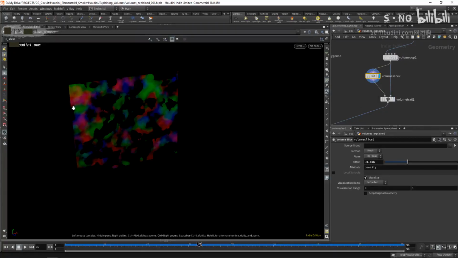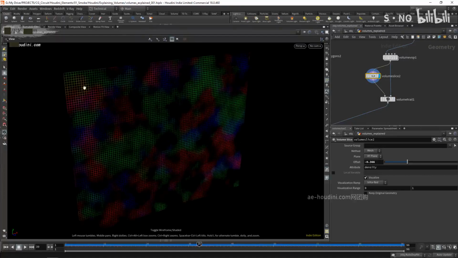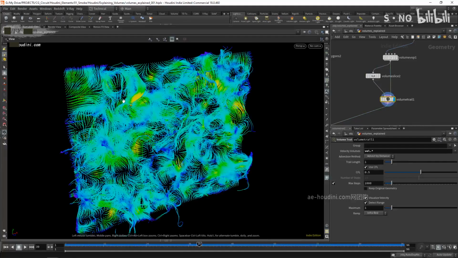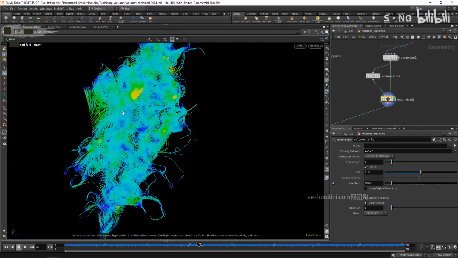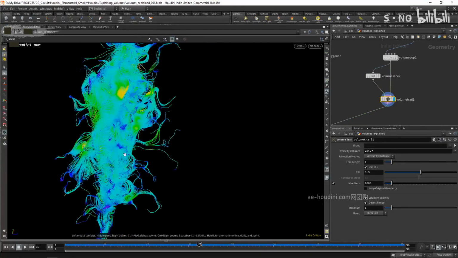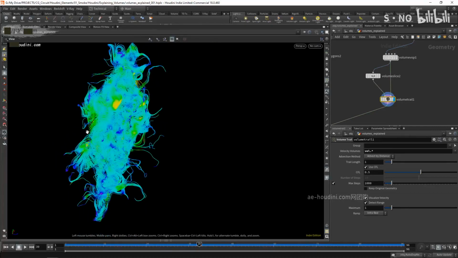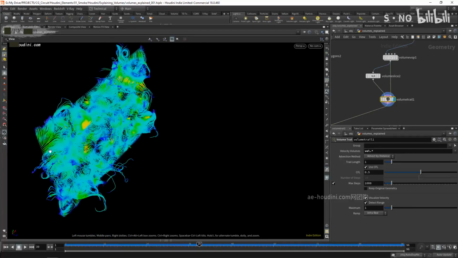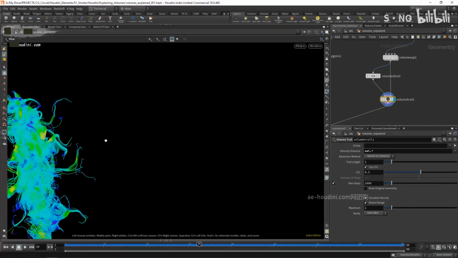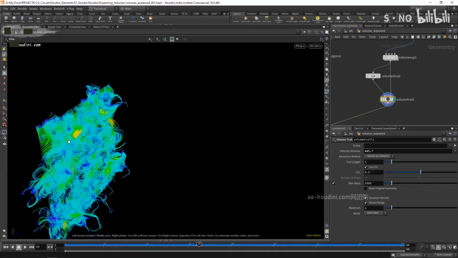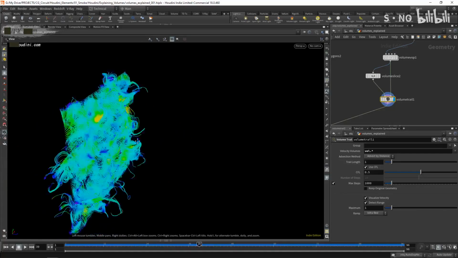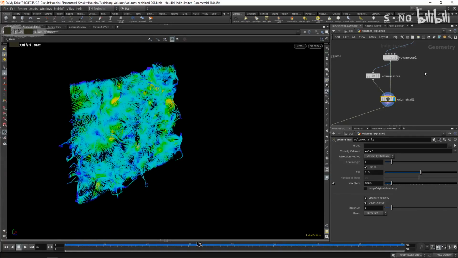And then we have this, which is actual geometry. We have points here, and we can volume trail those points by having a look at the trail that each one of these points would make if it was displaced, if it was advected by that volume, that vector field. And this is how we usually have a look at vector fields.